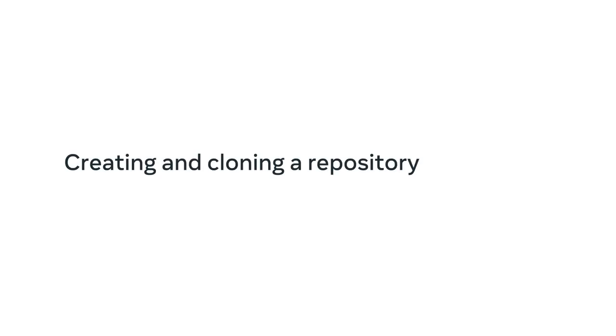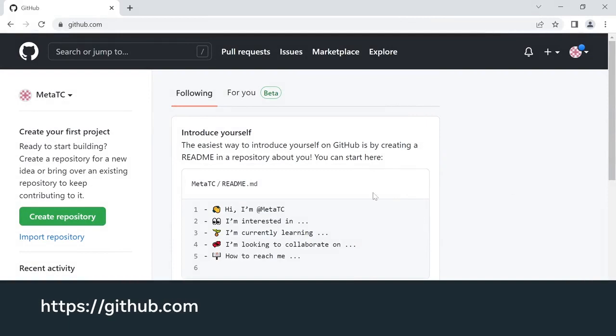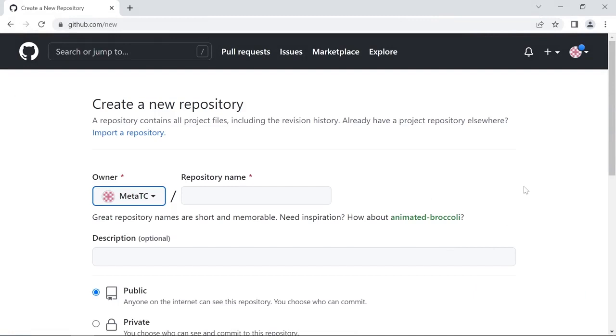Okay, so I have just logged into the GitHub website. Once there, I click on the green button with the text Create Repository. When I click on the button, I am redirected to the Create a New Repository screen, where I'll be prompted for who the owner is. I choose my account as the owner option for this example.